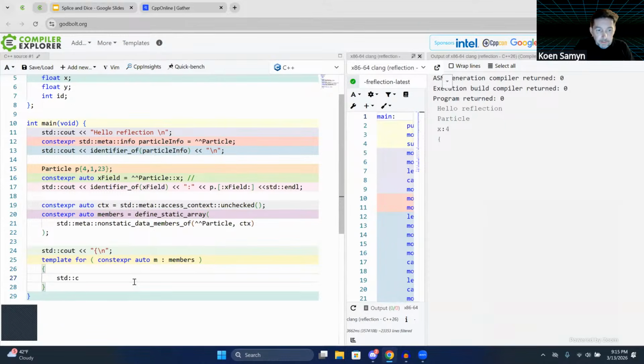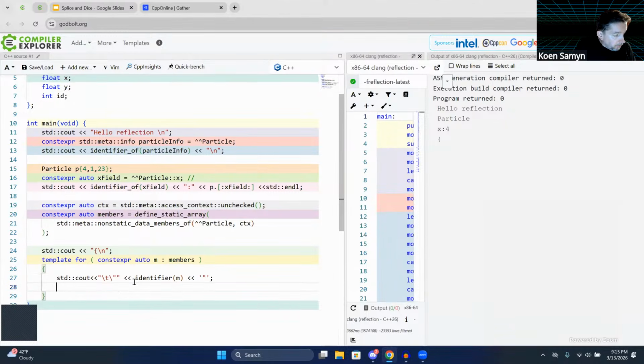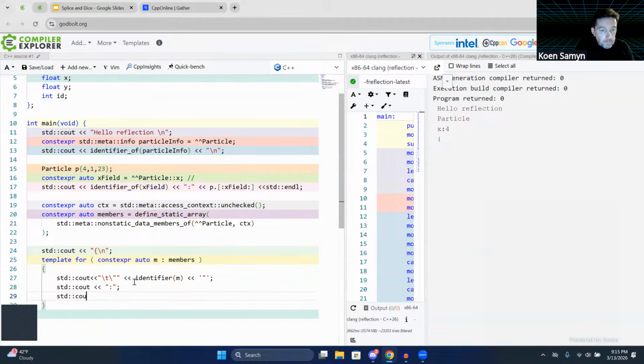So we can output again some parts of the JSON thing. We output again the identifier of the member and a double quote, the colon between the key and JSON, and we splice.